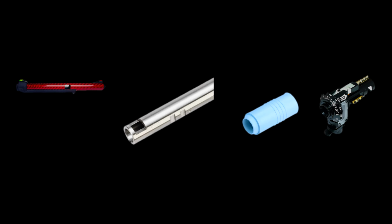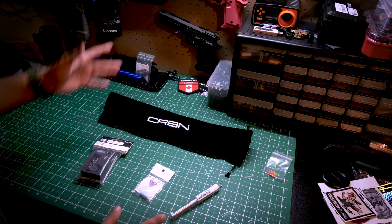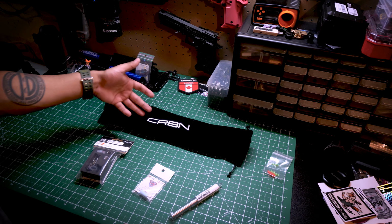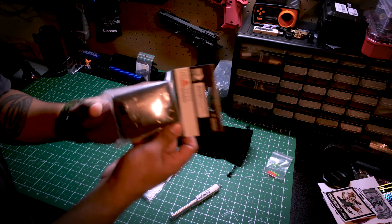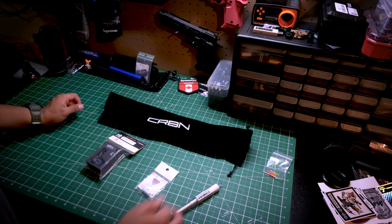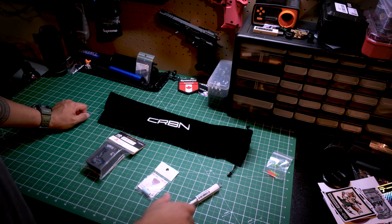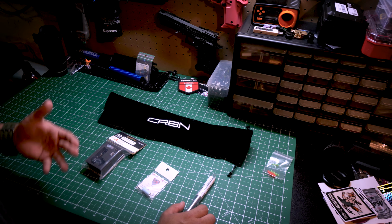So let's get started. Right in front of me, I have a few items here just to complete the entire upper receiver setup: the carbon AirTac Customs upper receiver, the Max Hop Up and AirTac Customs collaboration, which does come in all black, so nice, and the maple leaf bucking, followed by the Lambda 128mm inner barrel. With all these items here, it's going to be a pretty brief and simplistic build.